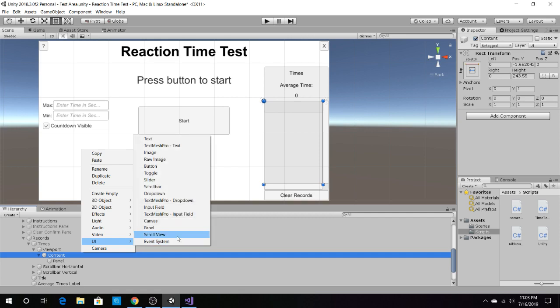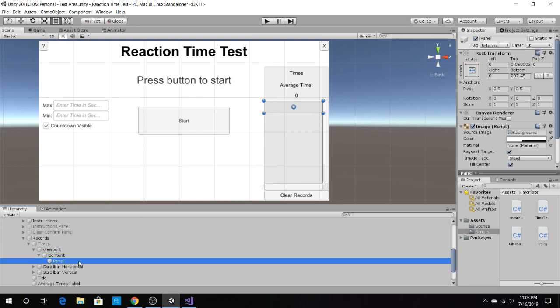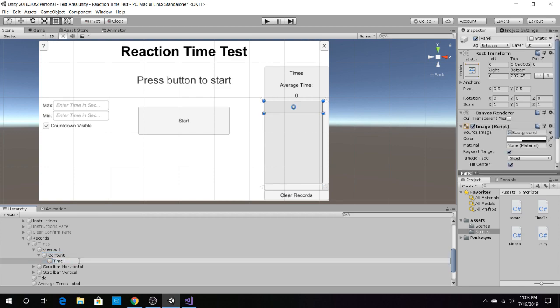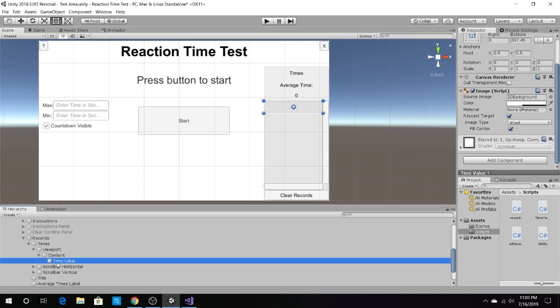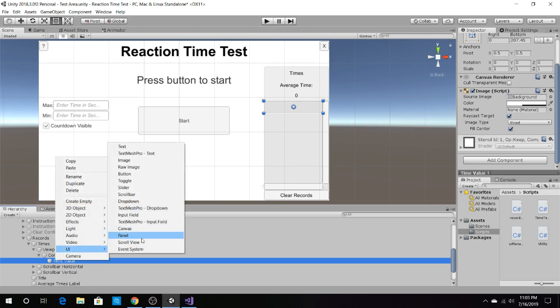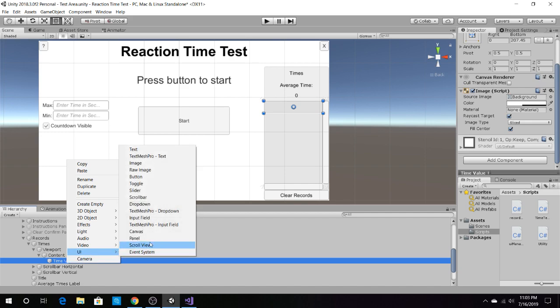And this one will be a time value. And we'll also have, not a panel, we'll have a text.